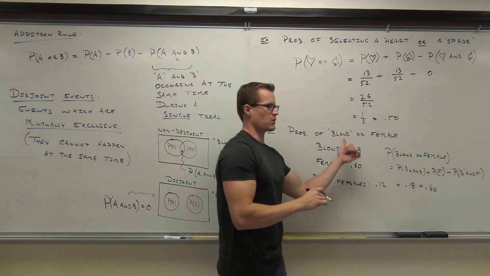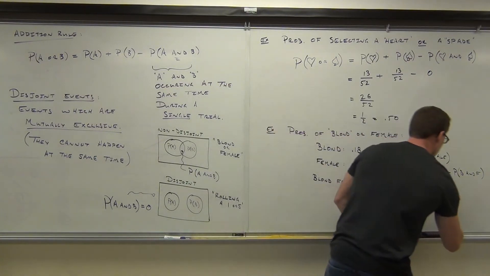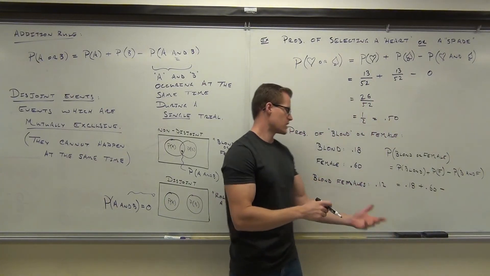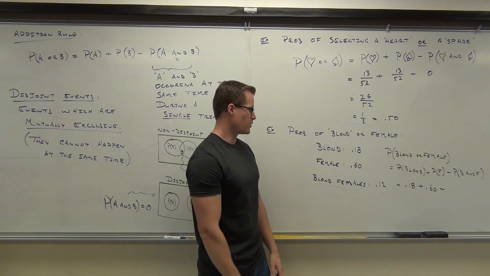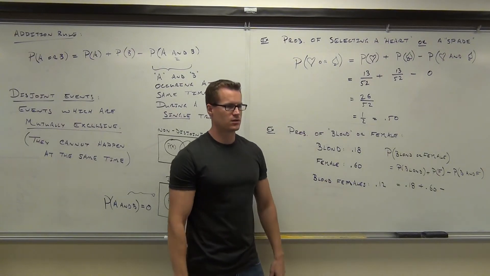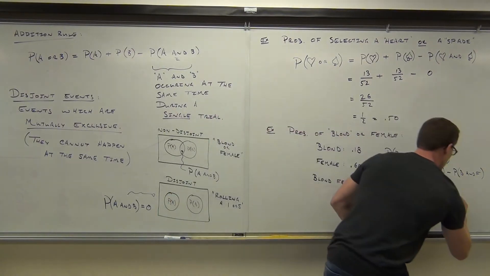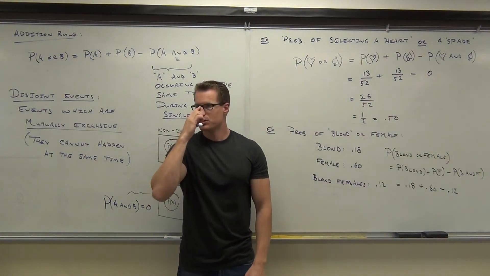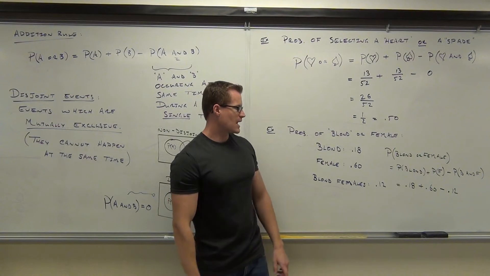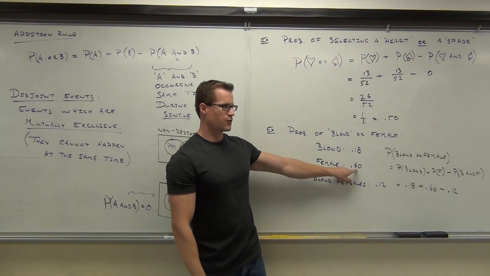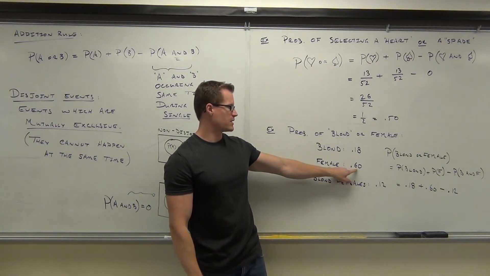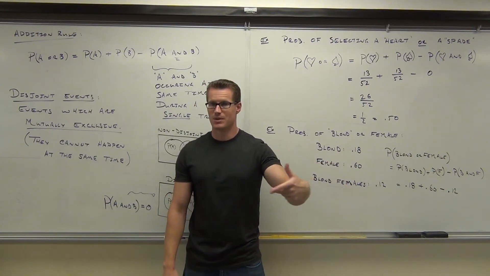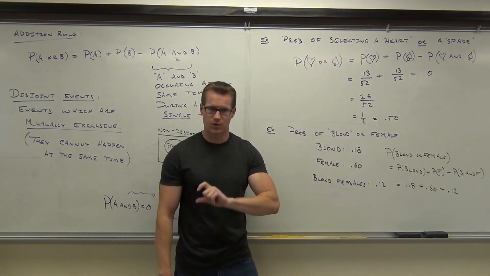Basically, you just get them right here. Minus the probability that they can occur — can they occur together in this classroom? Sure, we actually have several girls who are both blonde and female. What's the probability that you're going to pick out a blonde female? Now, why are we subtracting it? Because when you look at this, you've automatically counted that 12% in the females. You've also automatically counted that in the blondes, right? So we need to subtract it one time to eliminate one of those counts, because we've just double counted it.